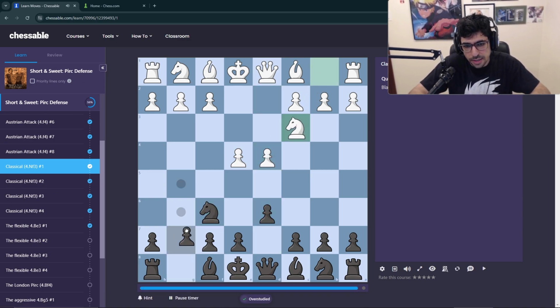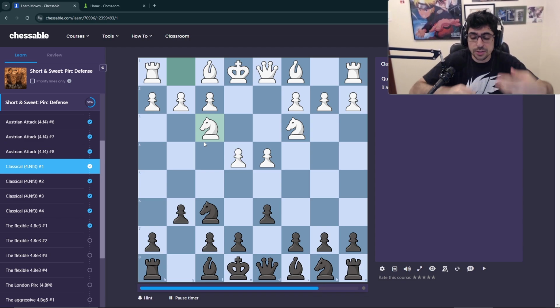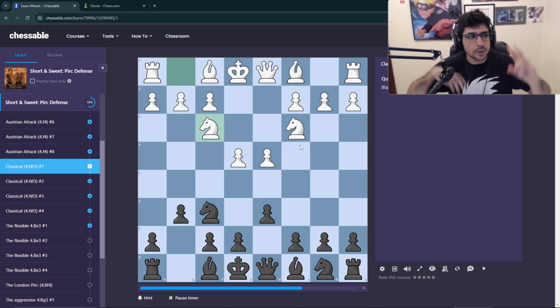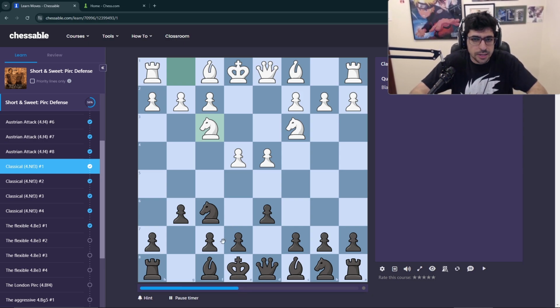The Pirc starts like this. It always starts like this. But the classical, the main defense, is played like this. And usually the classical variation of openings is just when people fight for the center. They develop normally. It's kind of the old school way of looking at chess. You don't fianchetto bishops and stuff like that. You put direct pressure towards the center, from my understanding. And this kind of originated with Steinitz, who was the first world champion in chess, and others.